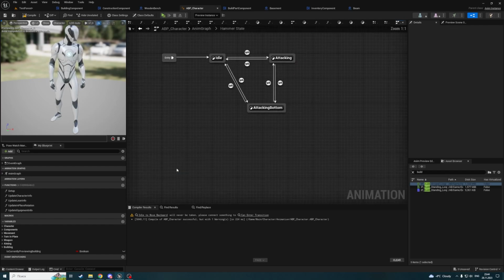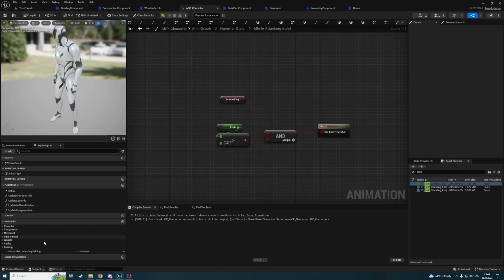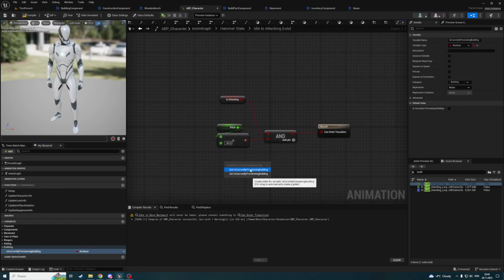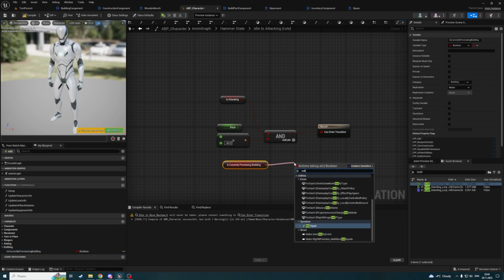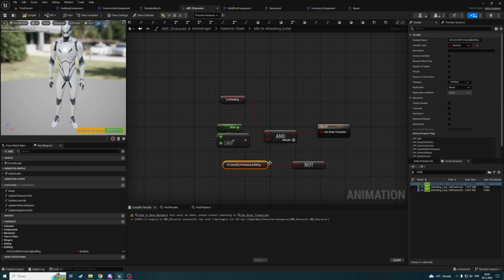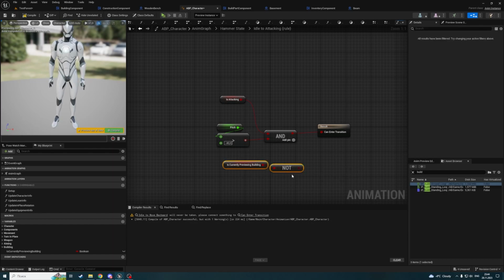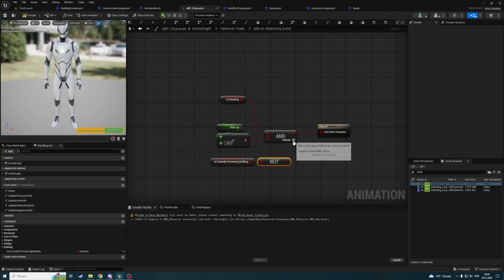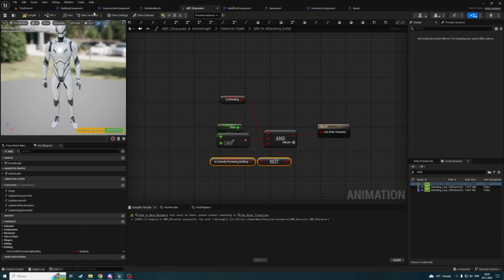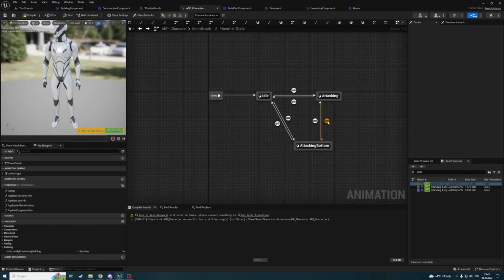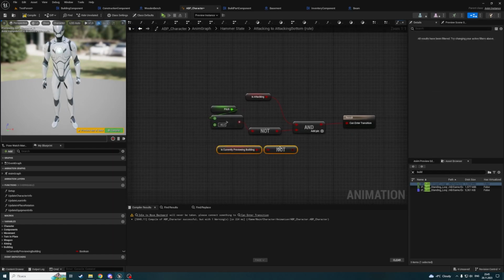And in a name graph, I will only go to the state if is currently previewing building is not true. We'll copy it, and also we should affect the bottom animation in my case.